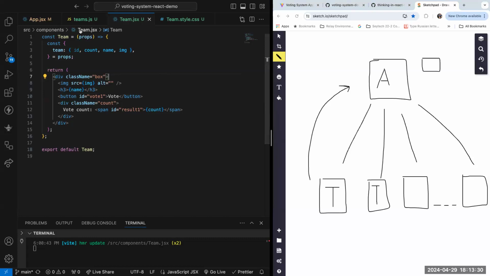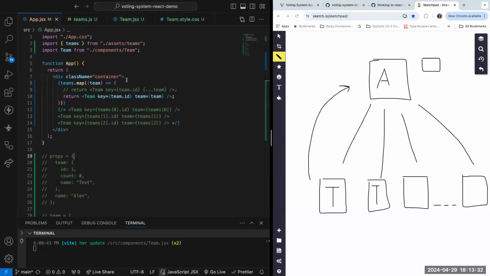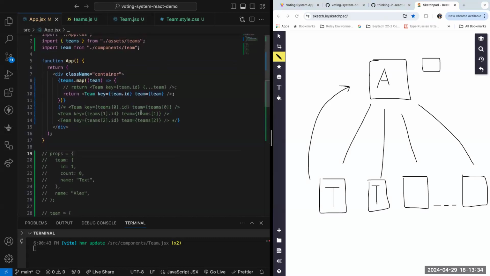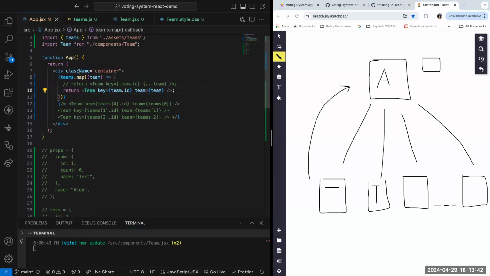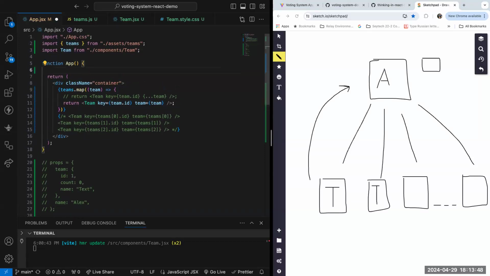Okay, so for that, we need to create a function down here, and then we can pass the function down into each team component. And when we click the button, from the function we can receive our IDs. But of course, what is going to change for the teams?